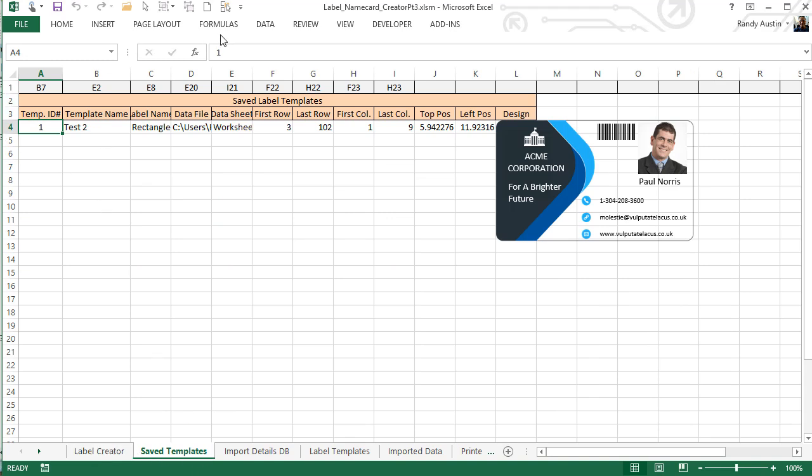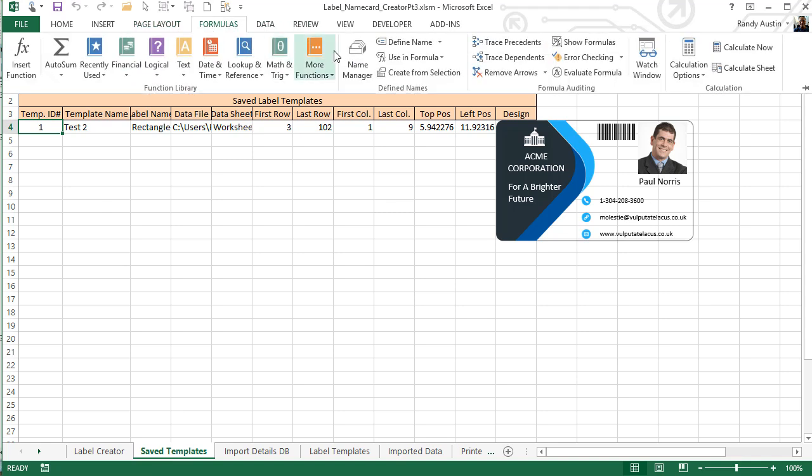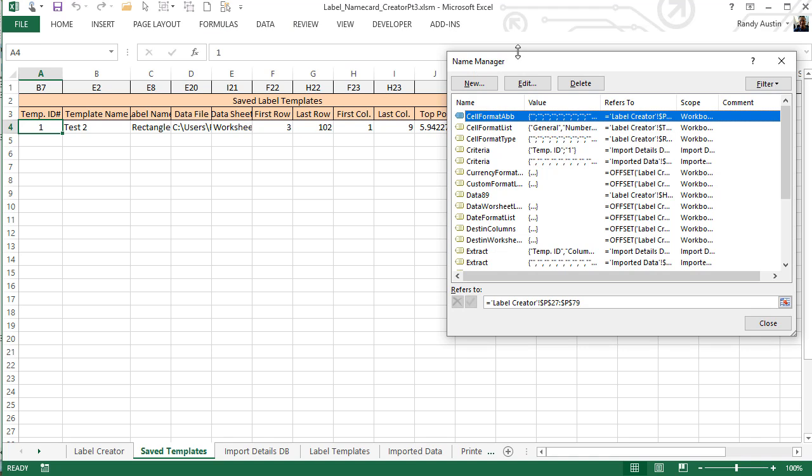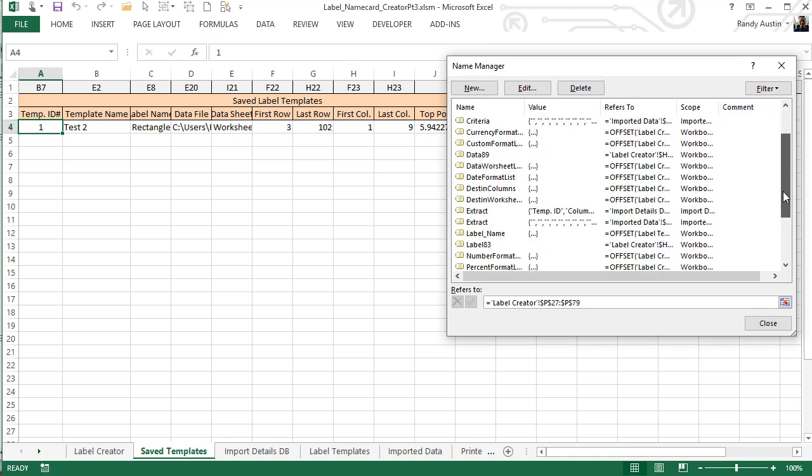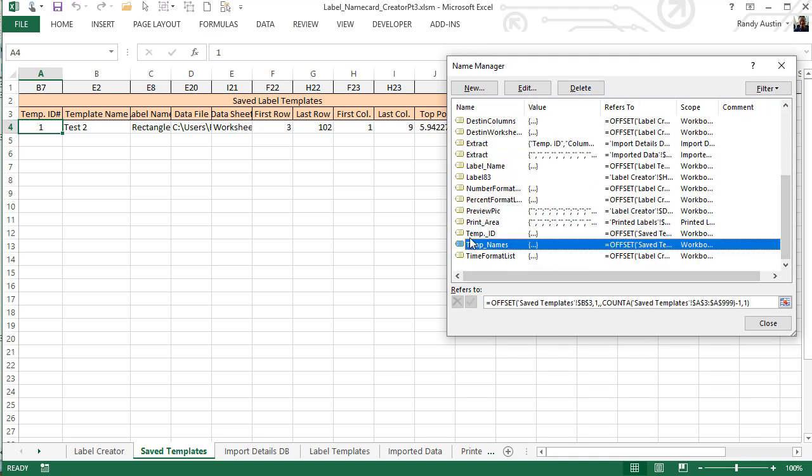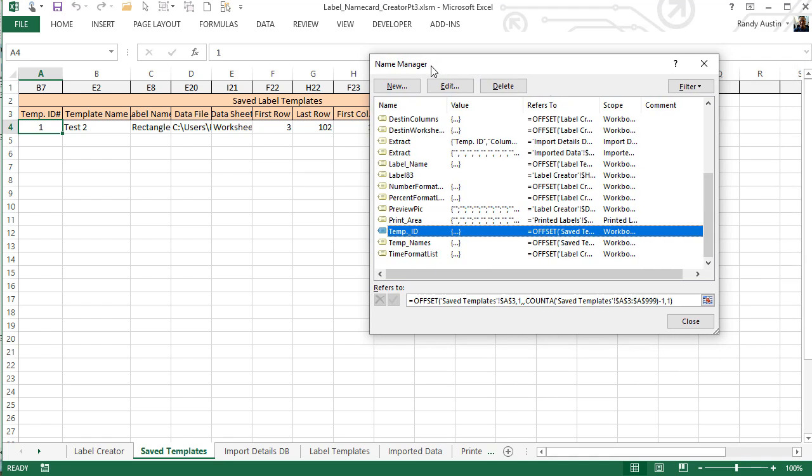So if I look in here in templates and I go into a brand new named range, I have two named ranges. So into the Formulas, Name Manager, and we're going to scroll down here under template, and we see template name and template ID. Let's just look. Those are two dynamic ranges using OFFSET. We can see that template ID here is an OFFSET. We've been over this OFFSET a few times, but basically it's going to grow as our template IDs grow.